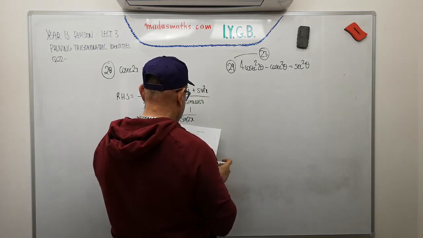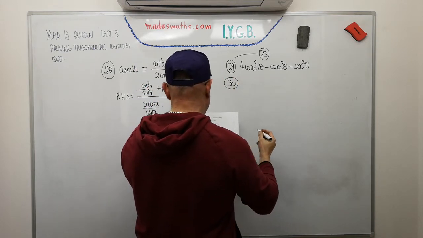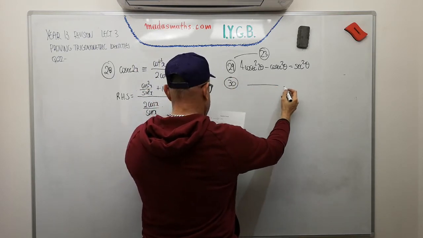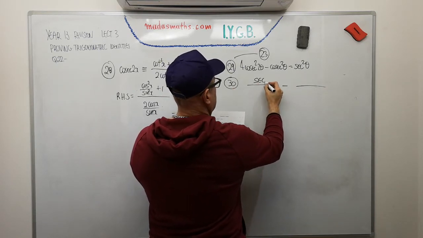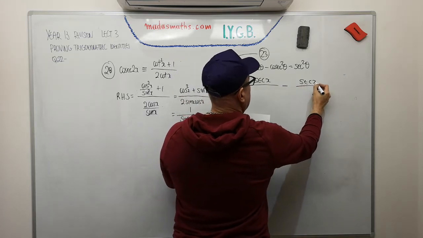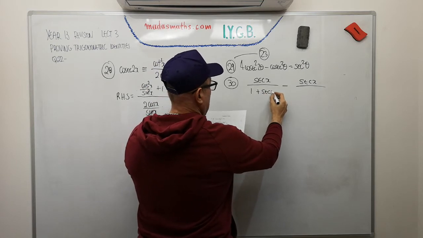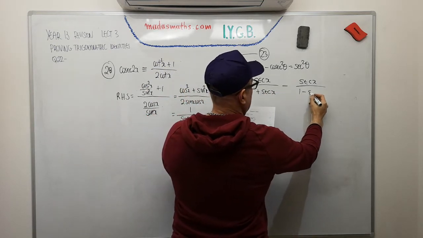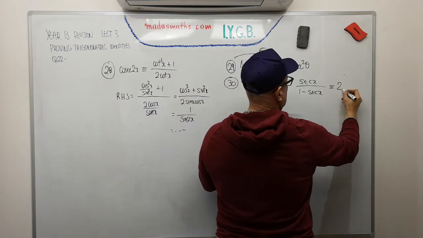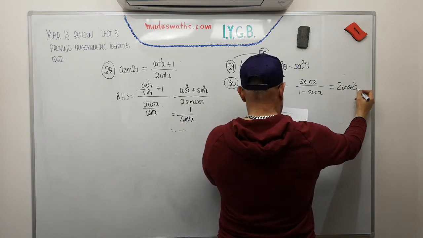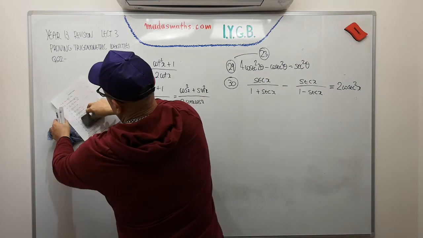Okay, and we're going to look now at the next example, number 30. Again, we've done something similar already. So this identity is 2 fractions subtracted, sec x on the top in both, and on the bottom we've got 1 plus the sec of x and 1 minus the sec of x. And apparently all of this is equal to 2 cosec squared of x. So this is identity number 30.